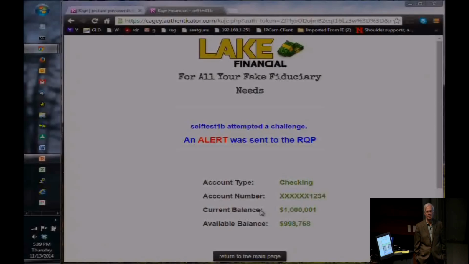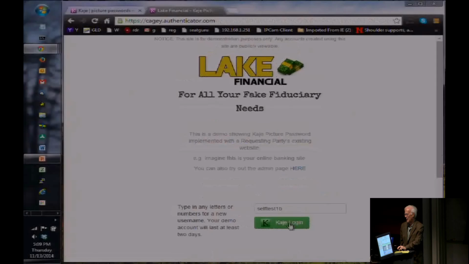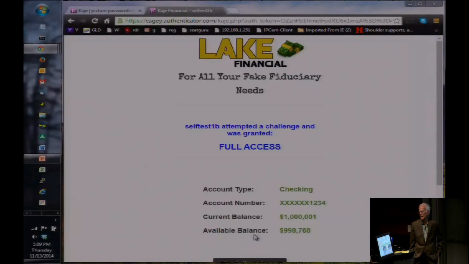Now remember, the user makes these up. So you can do whatever you want to do, but the user is making these things up and setting these up. So there's no way people will go out and say, well, here's an example, don't ever hit the no button, because you can make up any arbitrary thing to be the alert. And here, if you hit outside of the thing, that's the equivalent of saying, give me full access.